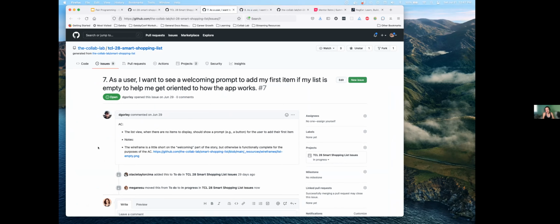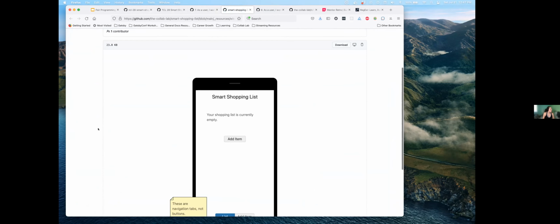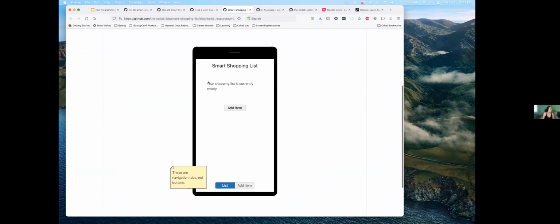So we want to improve that user experience so that people know what to do once they've made their first list. There's a wireframe linked here with an example of what this might look like. Basically, something saying, hey, you're in the right place, but you don't have any items.